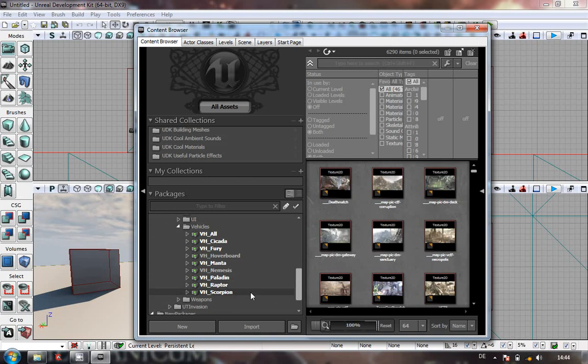Basically, what I'm going to be doing in these videos is taking each type of vehicle one at a time and showing you the specific things you need to look out for, not only when you make your content in the Unreal Development Kit editor, but also having a look at the code and getting the sort of workflow you need, because each type of vehicle has its own little quirks and bits and pieces that you need to watch out for.